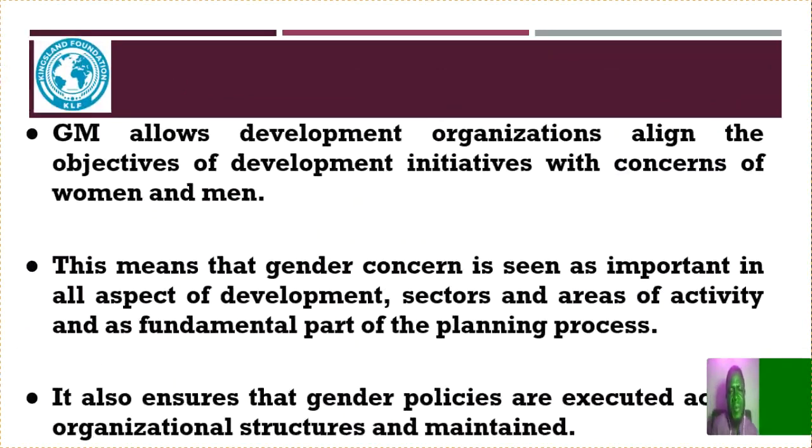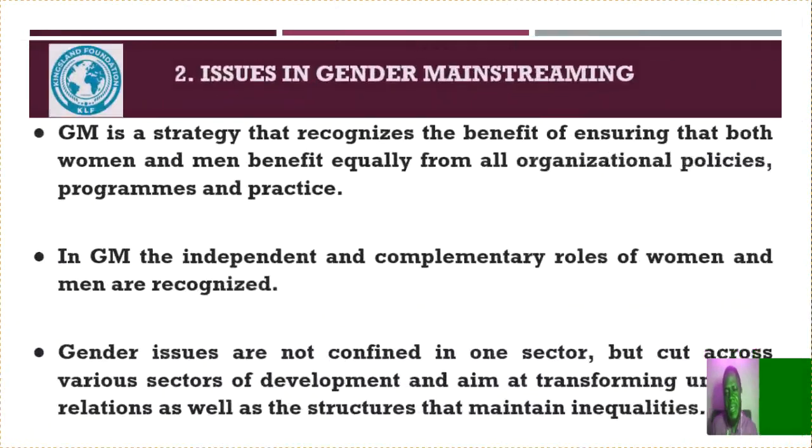Now, gender mainstreaming allows development organizations to align the objective of development initiatives with concerns of women and men. So, of course, this means that gender concern is seen as important in all aspects of development, sectors and areas of activities, and is a fundamental part of the planning process. So whatever plan that is going on, whether in government, whether it's educational, farming, whatever it is, it must be seen to inculcate or capture the aspects of both genders. It must balance the gender. That's basically what it means. It also ensures that gender policies are executed according to organizational structures, and are maintained.